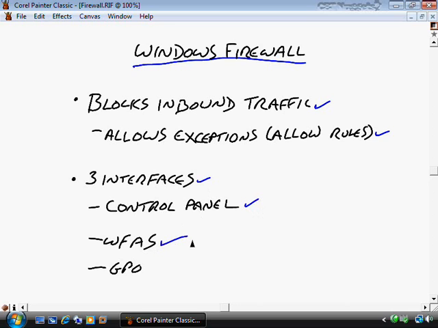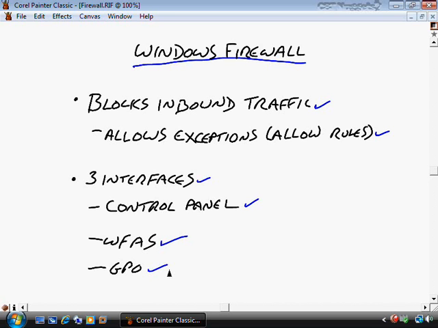There's Windows Firewall with Advanced Security if you want to get more particular about the individual settings or have a little bit more control. And then you can also have the same level of control with a group policy object, except that with this it's going to apply the setting to whoever is underneath that scope of management for that policy. Now I showed you how to do that using the local group policy, the local policy editor, but the interface is exactly the same if you do it for a domain or whatever.